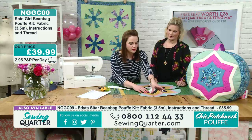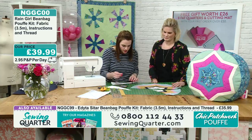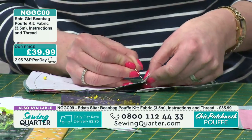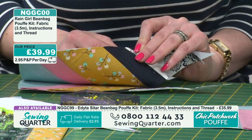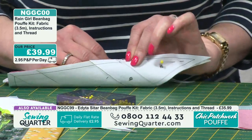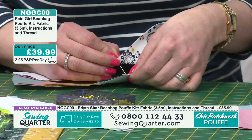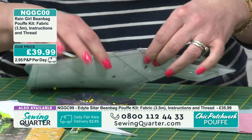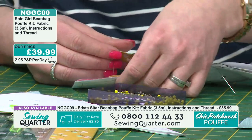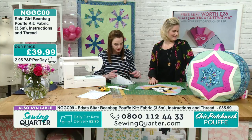If you are attaching two together where you haven't got your seams going in opposite directions, you would pin through. And I would pin through this junction here. So on this stitching line between A and B, I would stick a pin through, make sure that that's coming out straight between A and B. And then on the corresponding opposite piece, I would stick the pin through and just try and make sure that that goes. I'm going slightly the wrong way. So stick your pin through the two junctions, and again I would do the same thing on some of the other junctions. And then once you've got a couple of junctions pinned, you can then pin everything securely. It should sit straight, because the paper means that it won't have stretched out of place. So you can put your pins in.